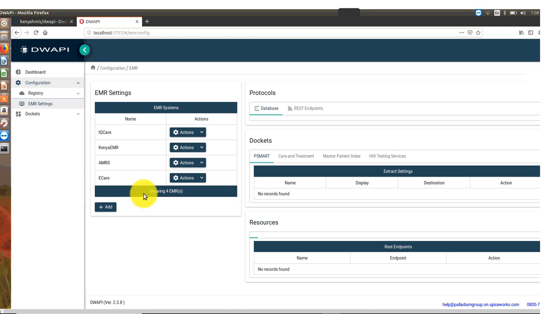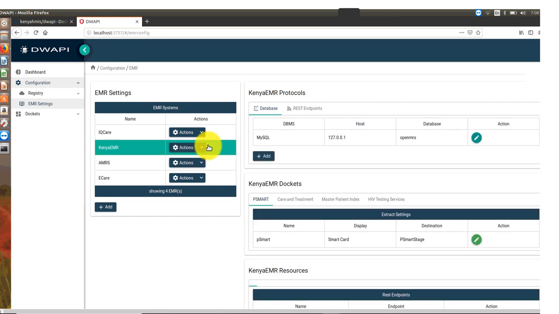Then select Kenya EMR as the EMR for which you want to do your settings. Once you select Kenya EMR, the database protocols page will open and you will get a prompt under the actions column to edit the database protocols.